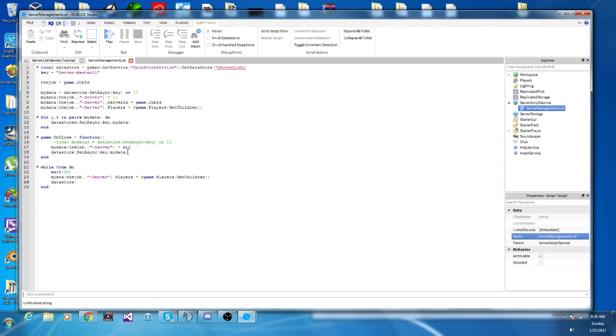Data store set async, key my data. Alright, take a good look at this. And there's one more thing we need to do, and it's extremely simple, and then we can go.